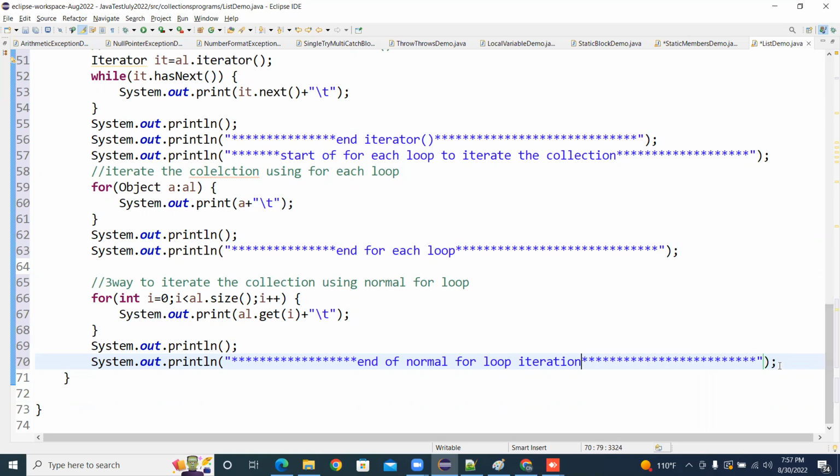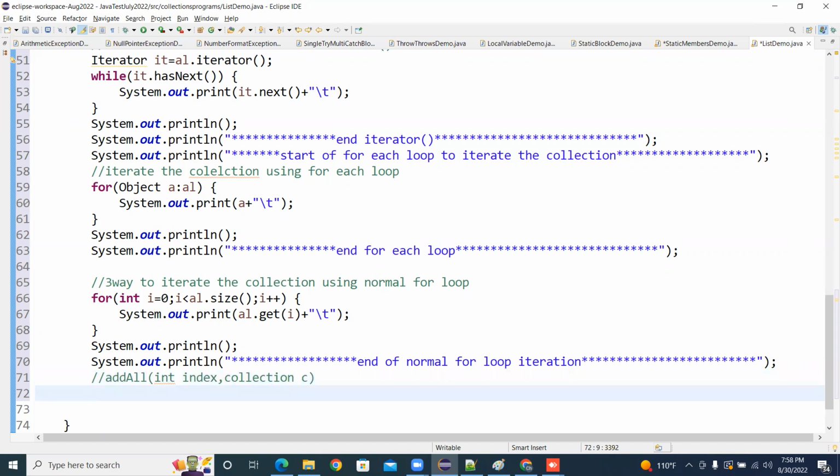Okay, so that's all the methods, and now I want to show you the last two methods. One is addAll with index: int index, comma, Collection c.